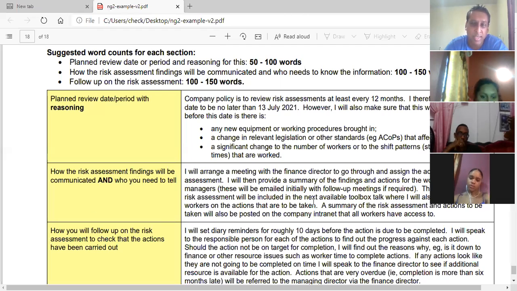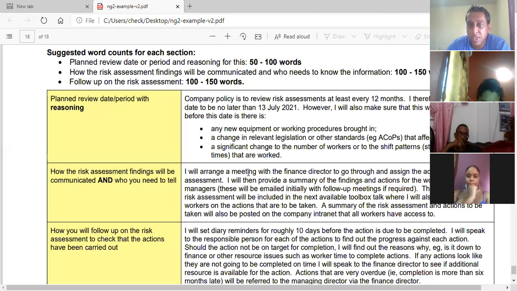If you read through this, you'll see that there are verbal things going on, but there are also documented things going on as well, right? So keep in mind that how the risk assessment findings will be communicated could be verbally, but also via documentation, which would have been written. Let's take a read of it, plus the who. So this is about the three big things here: the who needs to know, who you need to tell, right?